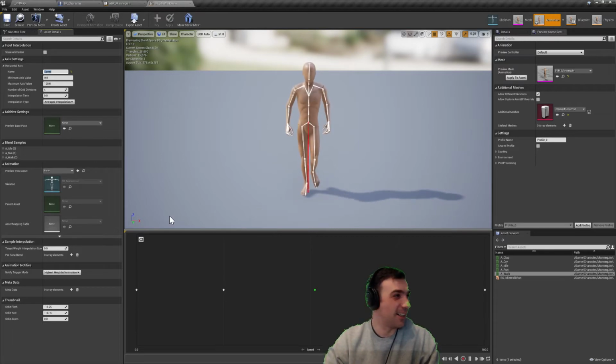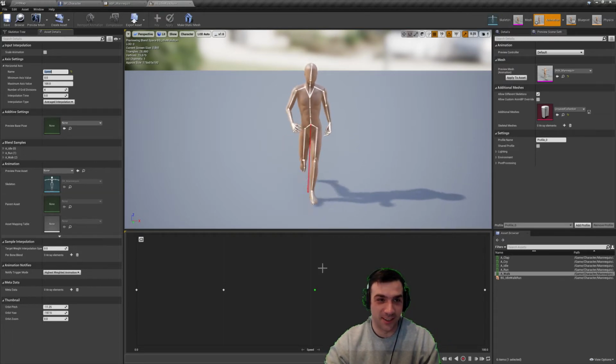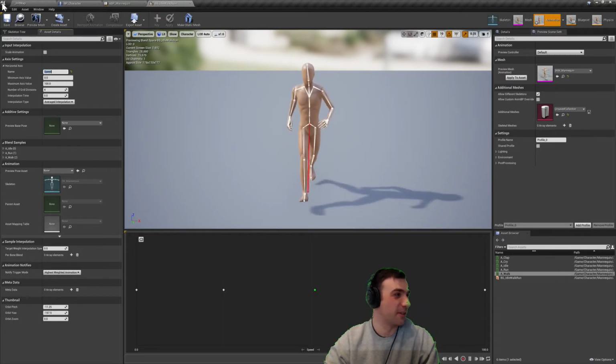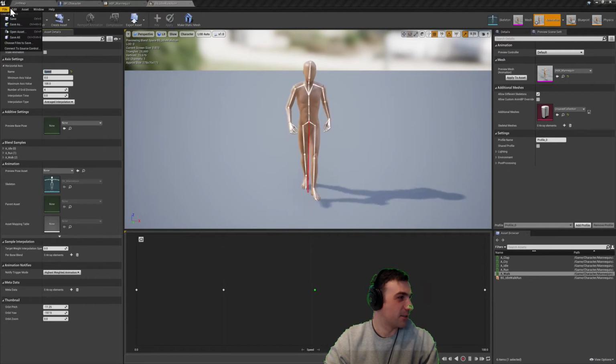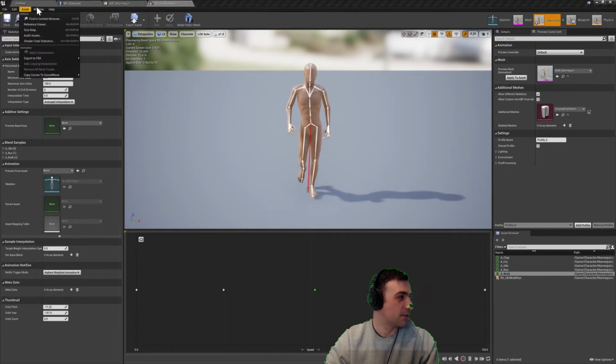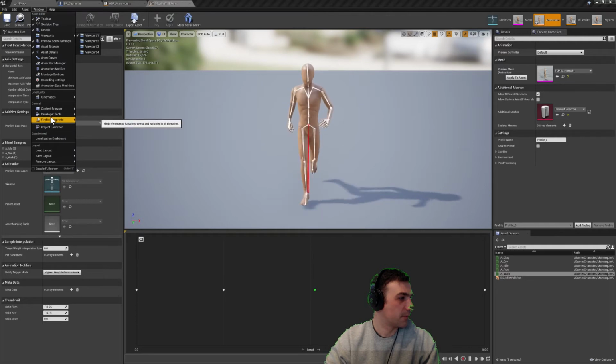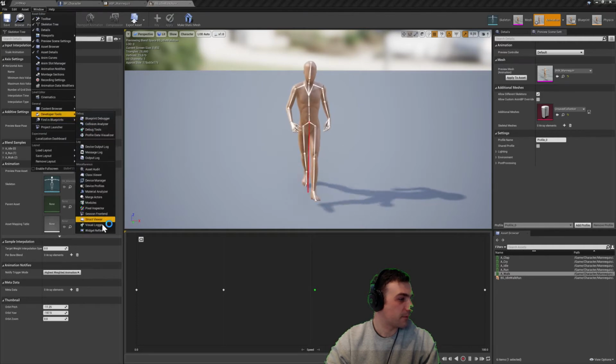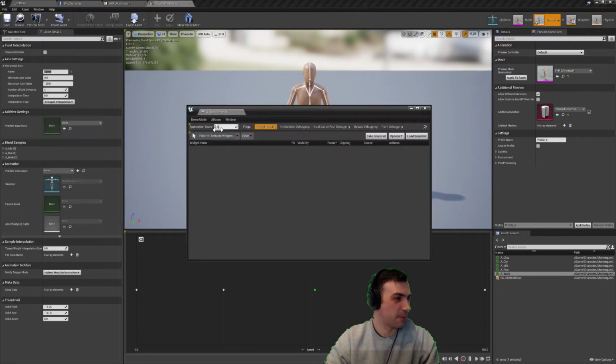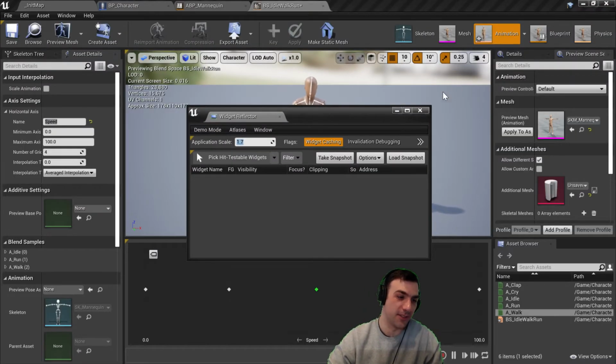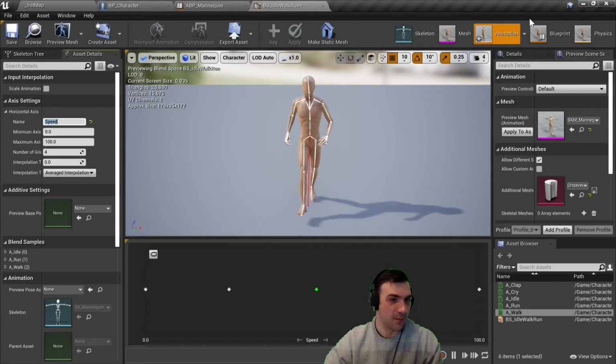I just realized because this reset, all this stuff is probably too small for you to see. So I'm going to go to Window, Developer Tools, Widget Reflector, and change the application scale to 1.7. There we go. Apologies for that.